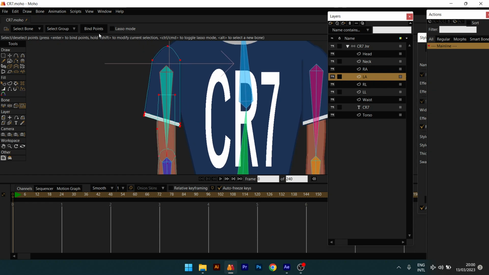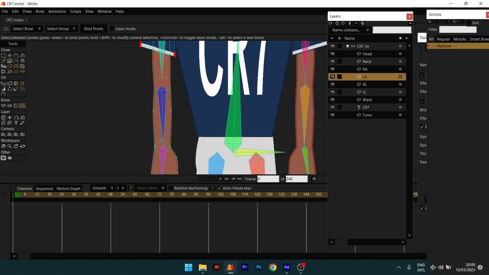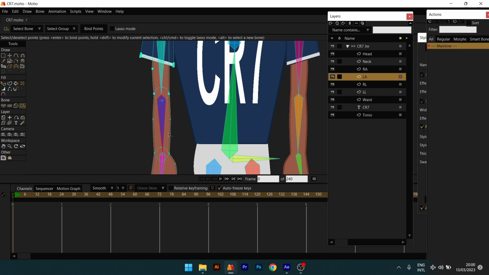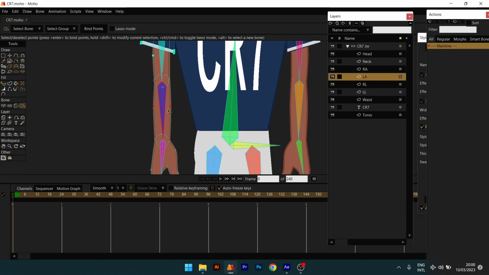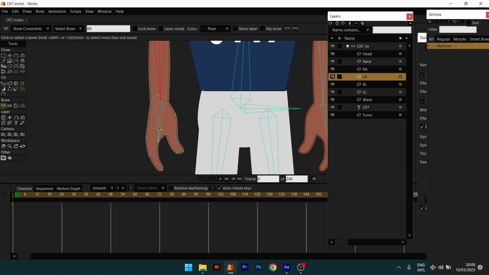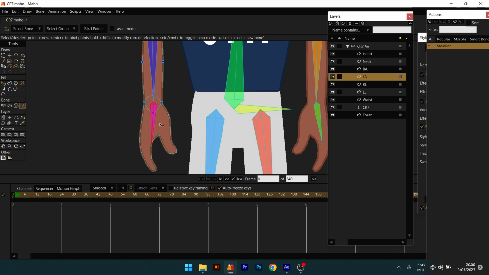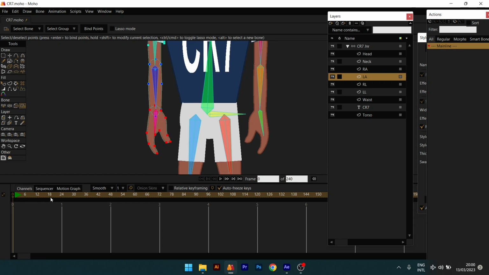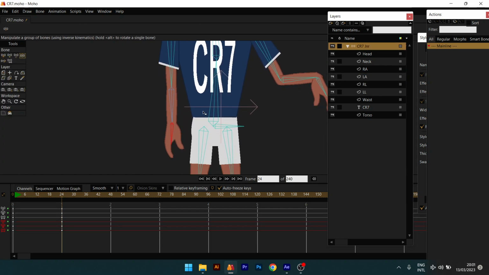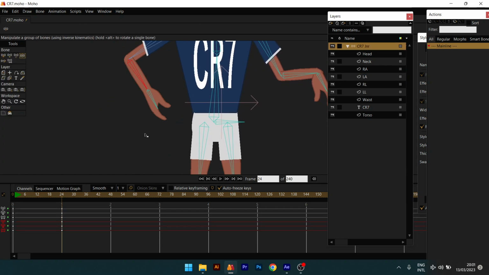Okay. Now instead of hitting my bind point, I could hit enter on my keyboard to quickly bind it. Now I'm going to hit B to select bone 2. Hit I, hold down shift, click this, hit enter. Click B, select a bone, click I to select the point to bind, and then hit enter. So guys, you can see right now that the other part of the hand has also been well bound.